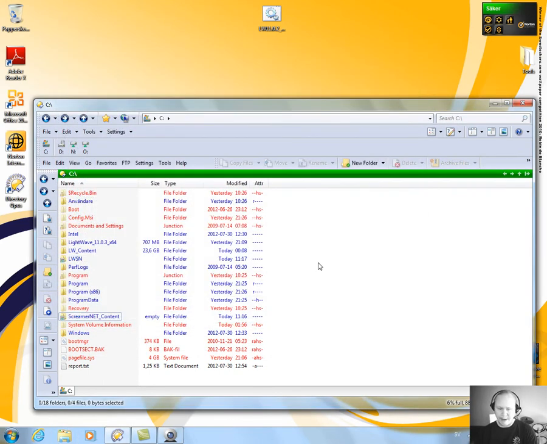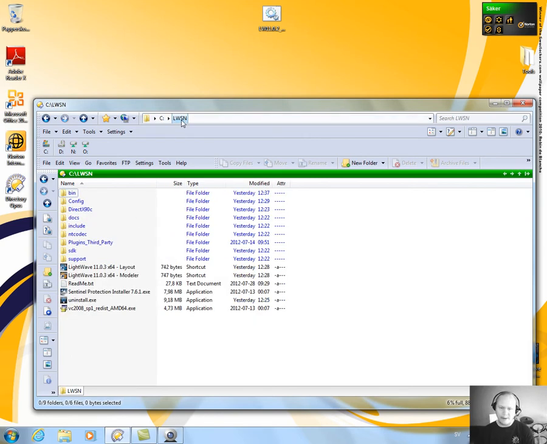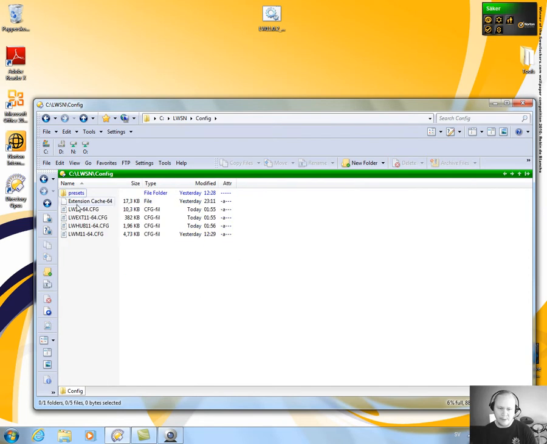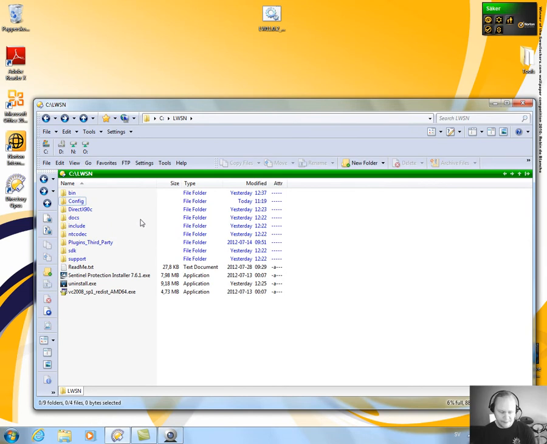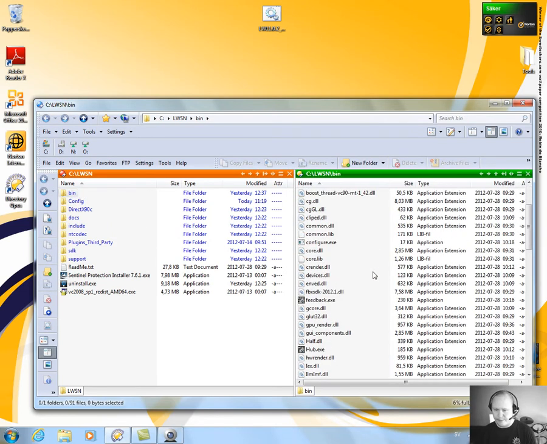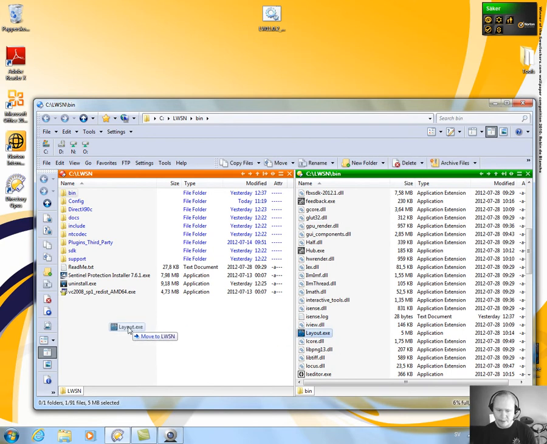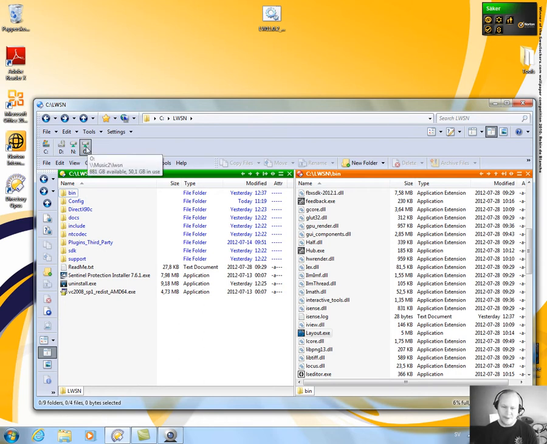So now that we have shared those, we need to configure this Lightwave that resides in the LWSN folder to work through the network instead of what it is right now. So these shortcuts here, I can just throw them away. Let's go into the configuration folder and delete all that stuff as well, because I need to create new shortcuts. So I go into the bin folder and I just need layout, and in this case, instead of doing what I almost did, I select the O drive here instead. So now we are in the Lightwave ScreamerNET folder.